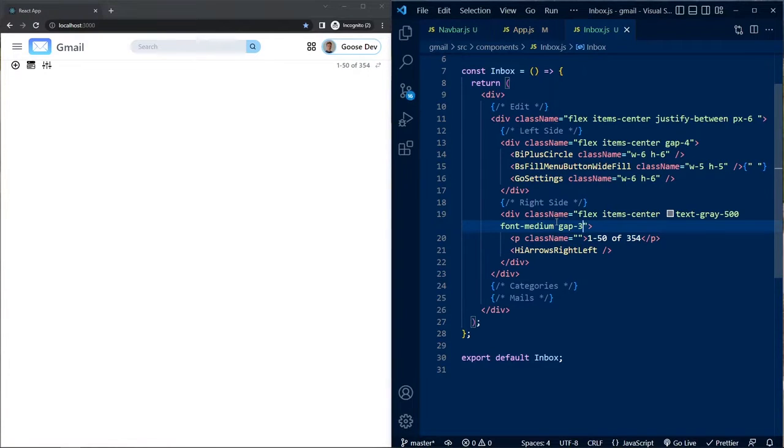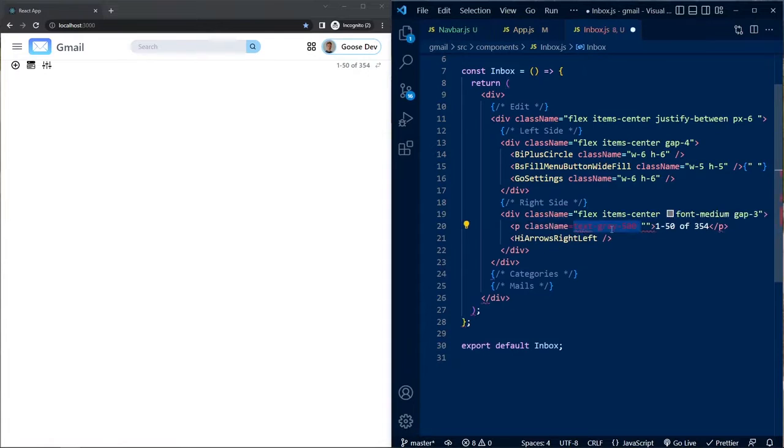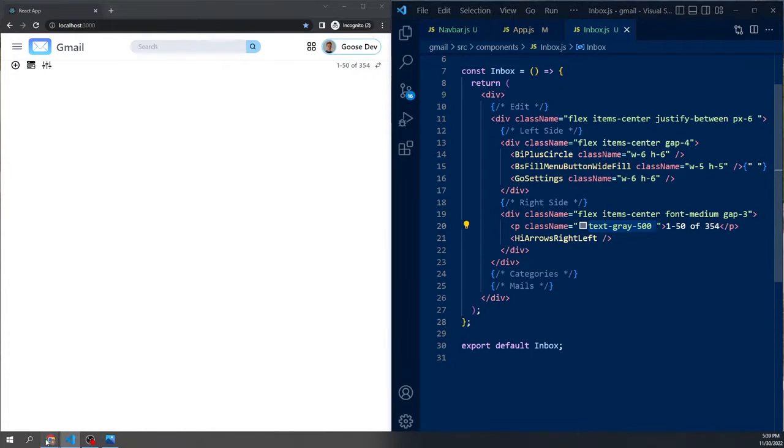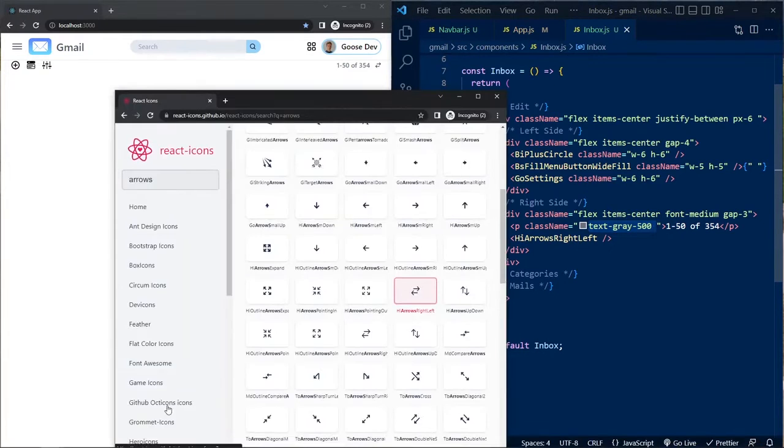Do we want this to be gray still? Not really, we only want this to be gray, so I'll move it here, save. And this one can be black, I like it black, like this.